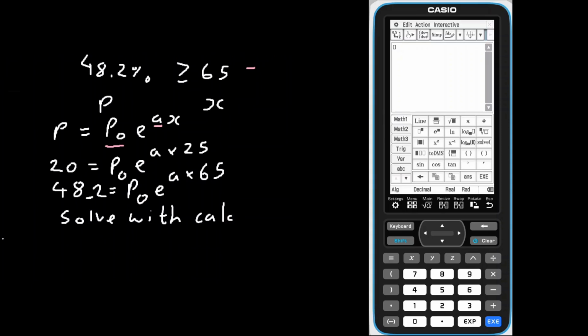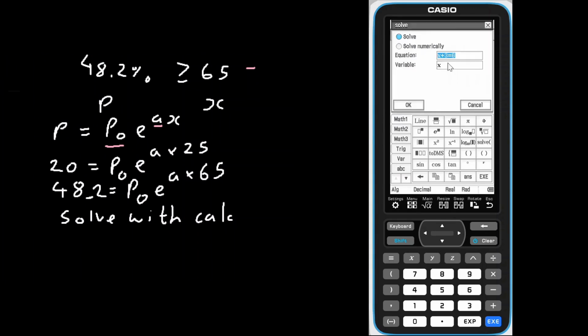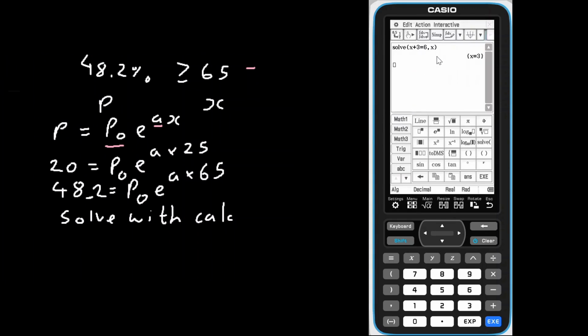Okay, now how do we solve a simultaneous equation with calc? Normally we'd say x plus 3 is equal to 6, and then we would highlight this, go to Interactive, Advanced, solve for x. It's good, but there's two equations now, so how do we do that? What we want to do is go to this button here. This one is a system of equations, and we can put in everything in there. I'm going to use the values of P and A. You can choose whichever one you want, but whatever values you use, you have to put them here, and then it will solve for it.